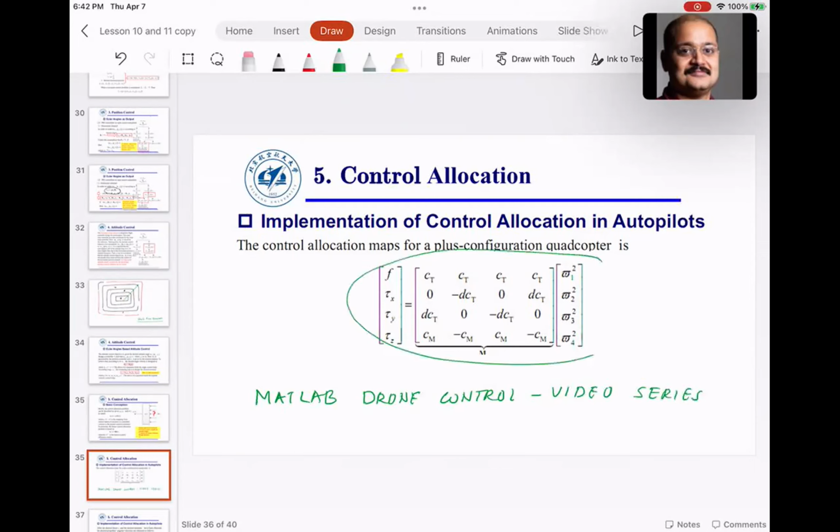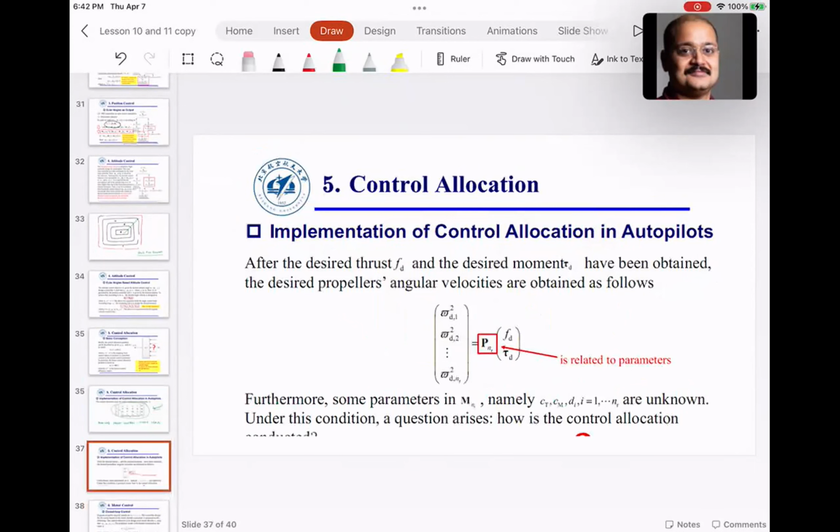And believe it or not, this is exactly what we studied when we studied dynamics of the drone. Then, how would you implement the control allocation? That control allocation is basically relating the speed of the motor to the thrust that is generated by each motor. So basically what you do is you implement these scale factors or parameters that would relate the motor speeds to the amount of thrust that you are trying to achieve.